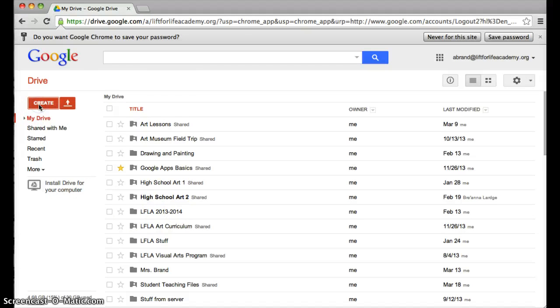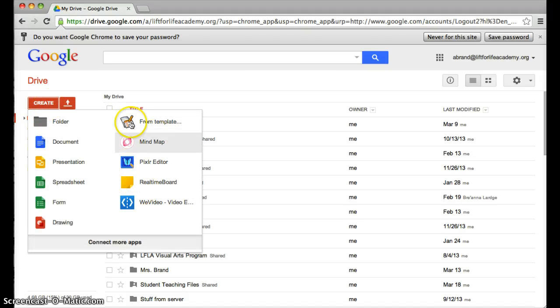Rather than open this app up and show you features of it, I'll just let you know a couple of things I liked about it: you can create a blank board from scratch, or you can use their templates. You can collaborate with other users, so if you're having students do a group project, then they can share their board with other users to work on it. But if you think that you would like this one, then you can go in and play with those features and see what you like about it and see how you could use it.